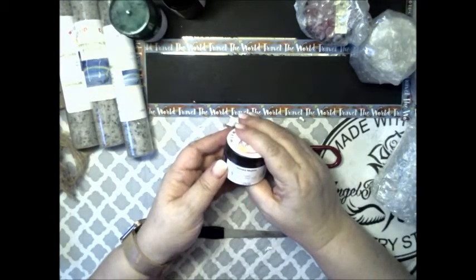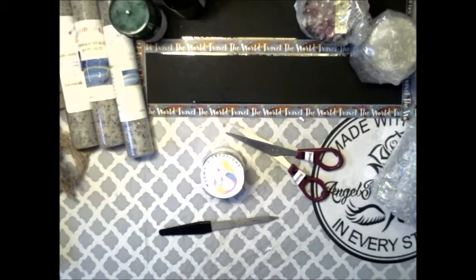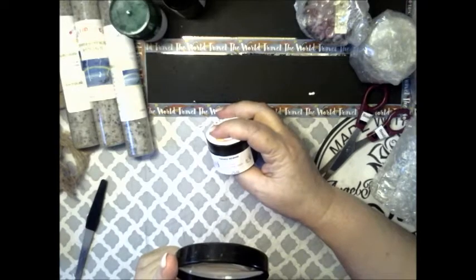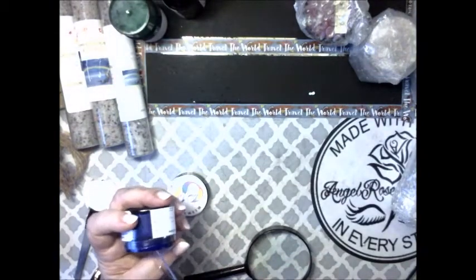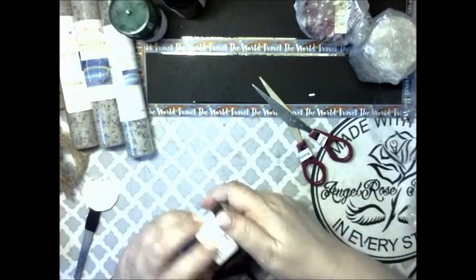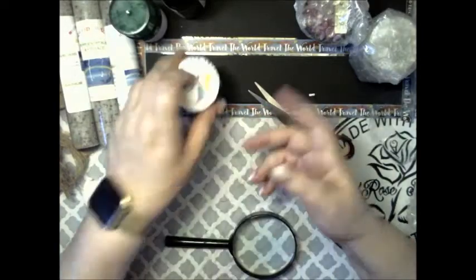And this here, let's see. Let me get a magnifying glass. Because I really want to see what these are. Okay. This is organic whipped mango butter. And you see she has a little seal here. Oh yes. I will be trying this. Let me get the plastic off of here. So that's mango butter. It's like body butter, okay?